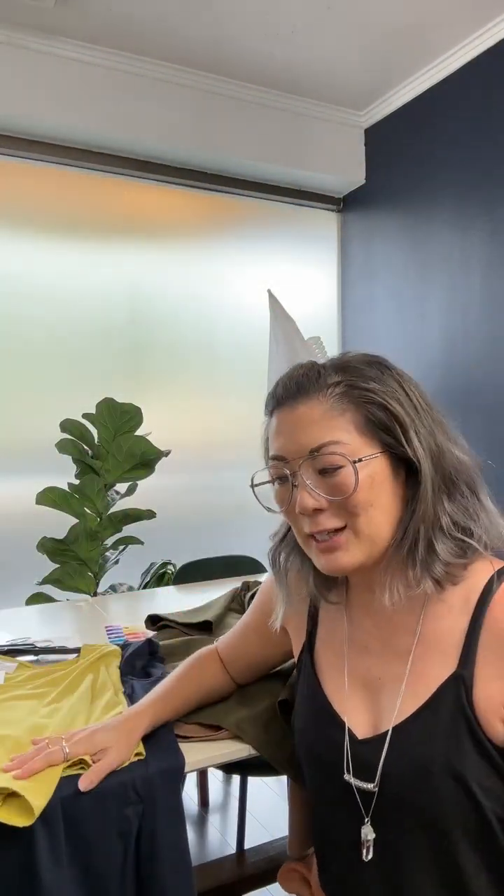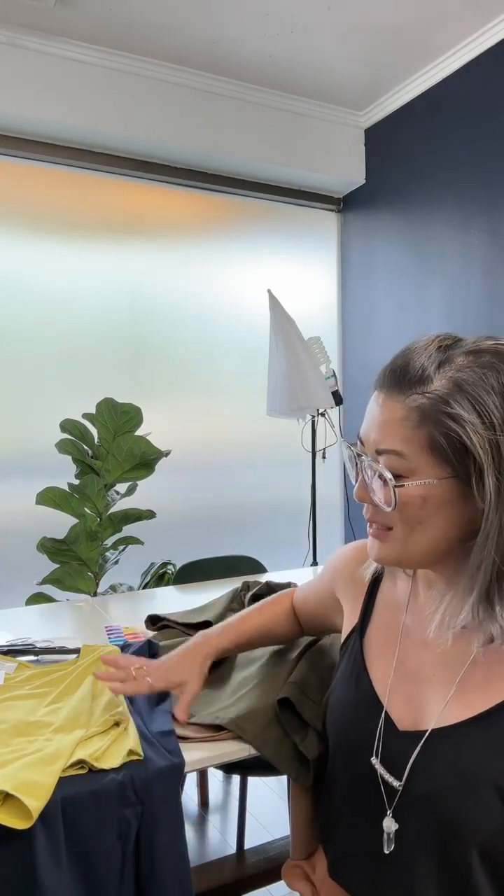So those are some of the colors from our newest collection — I hope that gives you a little feedback on how to wear them. Hopefully you'll come in and try some new colors, or try them online and figure out what looks good with other things in your closet, because that's always really fun. Have fun — it's summer and I feel like we should all just brighten our wardrobe a little in our same silhouettes that we're loving. Thank you so much for joining me. I hope this helped, and if you have any more questions or need more information, please reach out and ask. I will see you very soon. Bye!